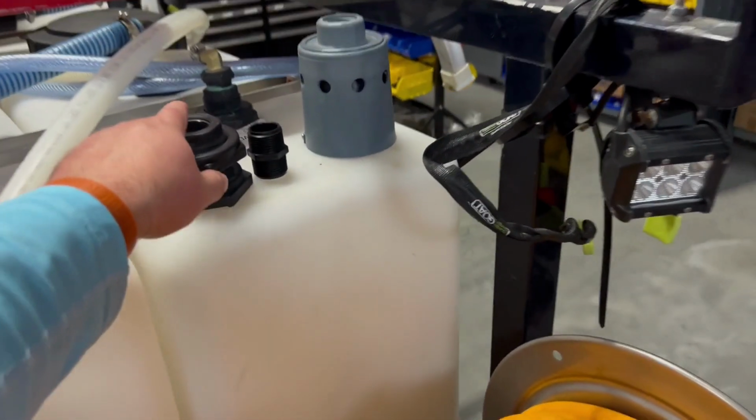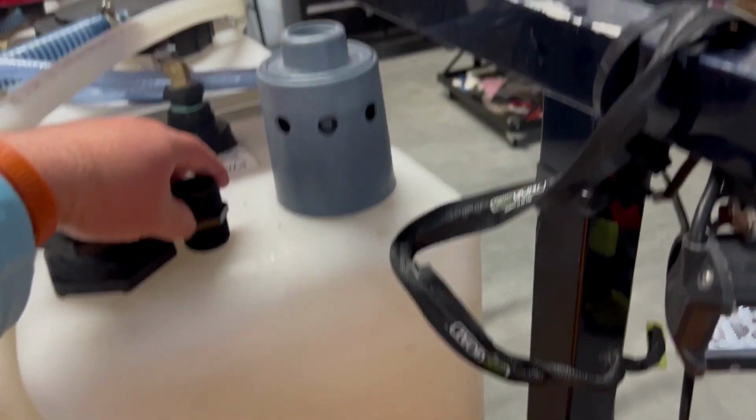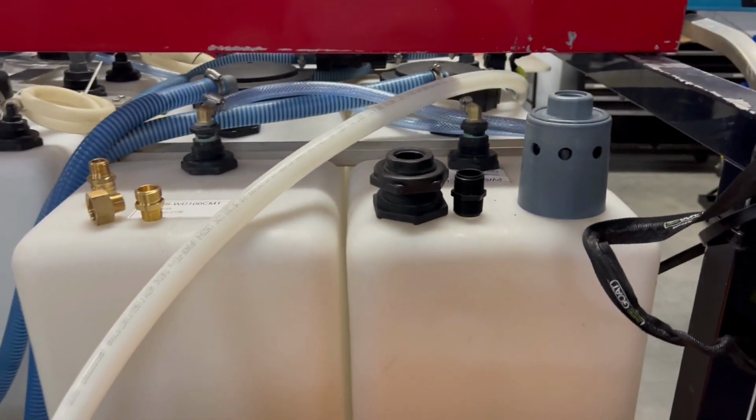And then you need a 1 inch tank fitting, a 1 inch nipple, which is male, and then you need a Hudson float valve. They're standard 1 inches. You can buy them on Amazon for like $30. You can buy kits complete with all this stuff from many vendors, but this is just how we do it.